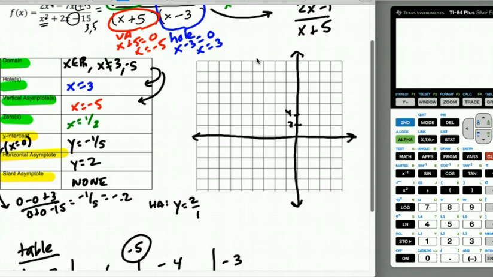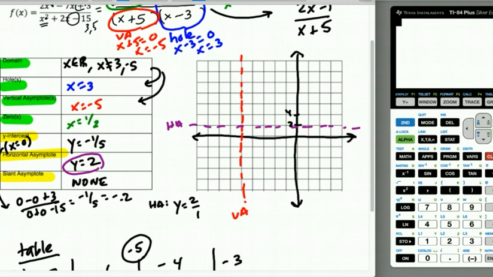Okay, so once I have that on here, I need to start with my asymptotes, right? So here's x is -5, right? That's a vertical asymptote at x is -5. I have a horizontal asymptote, which we'll do, I guess, in purple, right? I have a horizontal asymptote at y equals 2. Now remember, because the y-axis is going by 2's, y equals 2 is going to be right here, right? So that's my horizontal asymptote.